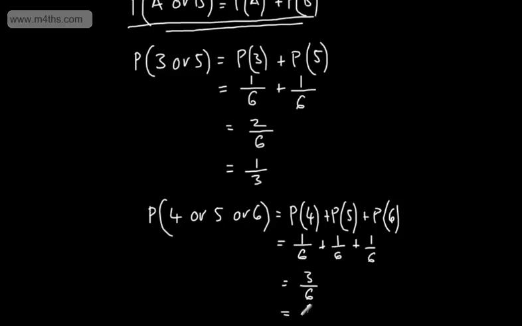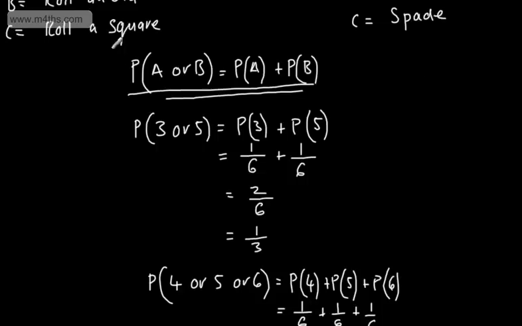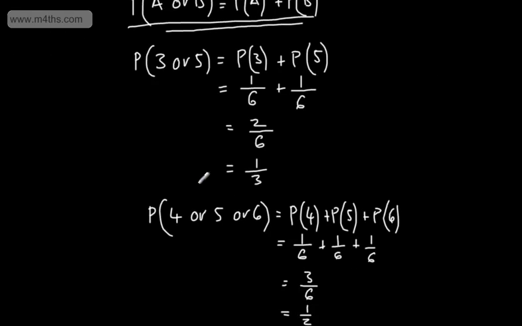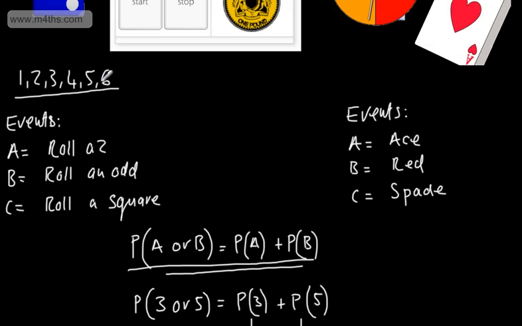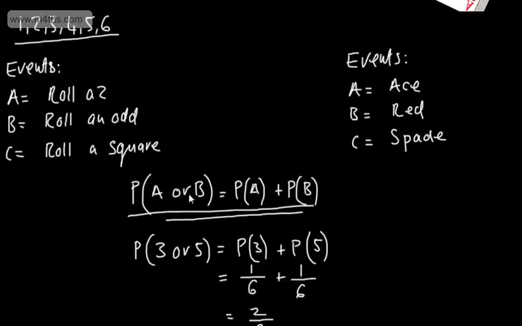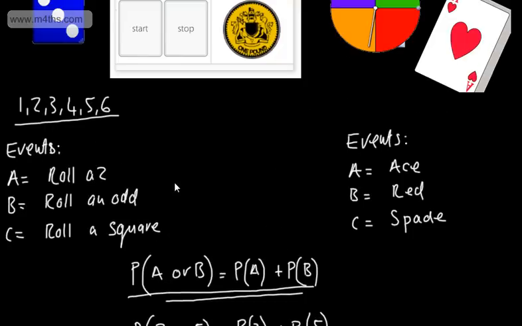And you can just count up. You can see how straightforward it is. We've got now the choice of a 4, a 5 or a 6. Well, that's half of them. So this is the formal approach. All we're saying is, if we have mutually exclusive events, we simply add the probabilities if we're using the OR rule.